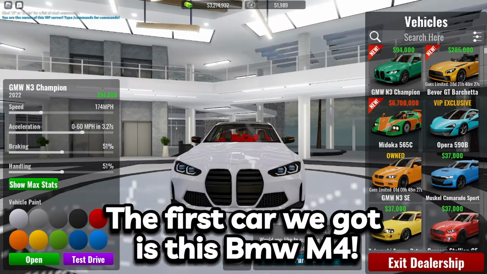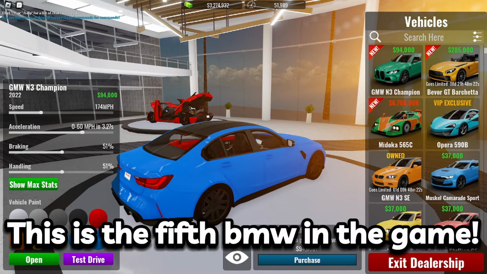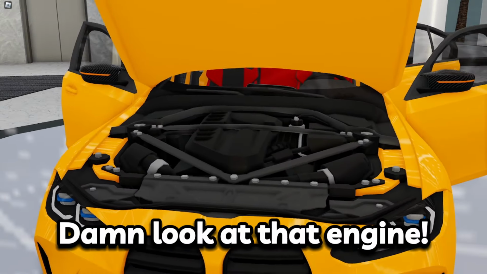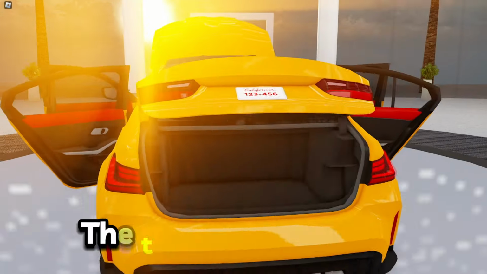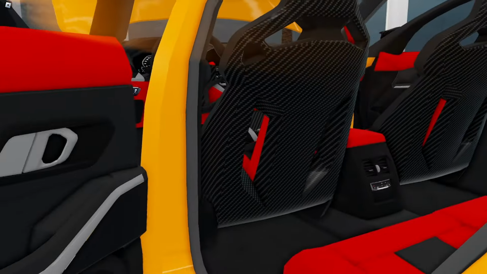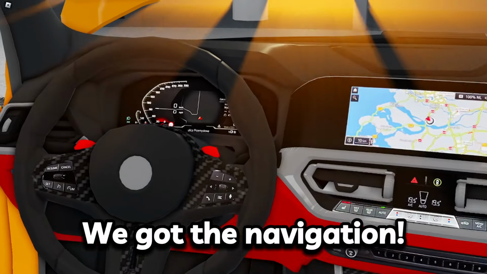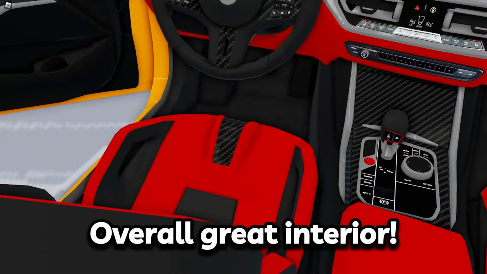The first car we got is this BMW M4. This is the 5th BMW in the game. It looks very clean. This and the M8 are my favorite. Damn, look at that engine. This has 4 exhausts. The trunk is very detailed. These are some cool rims. This is too realistic. We got the navigation. Overall, great interior.